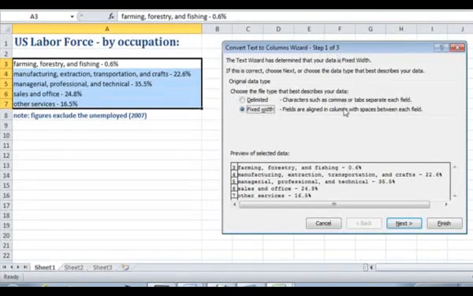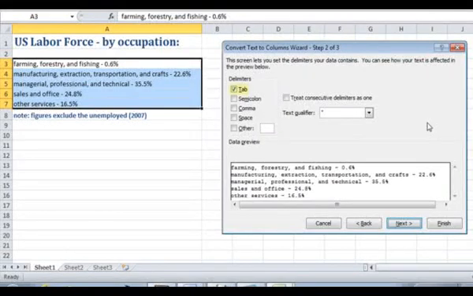First, I need to tell Excel that we're dealing with delimited data and not fixed width data. I then click the Next button, and you can see that Excel's guessing that the tab delimiter is appropriate. Well, that's incorrect, so I'll uncheck the checkbox, and the delimiter isn't even any of the common delimiters, the semicolon, the comma, or the space. It is actually a dash, so I'll check the Other checkbox and indicate that a dash is the delimiting character. And you can see at once in the preview that this will extract the percentages from the string in column A. I'll now click the Next button.